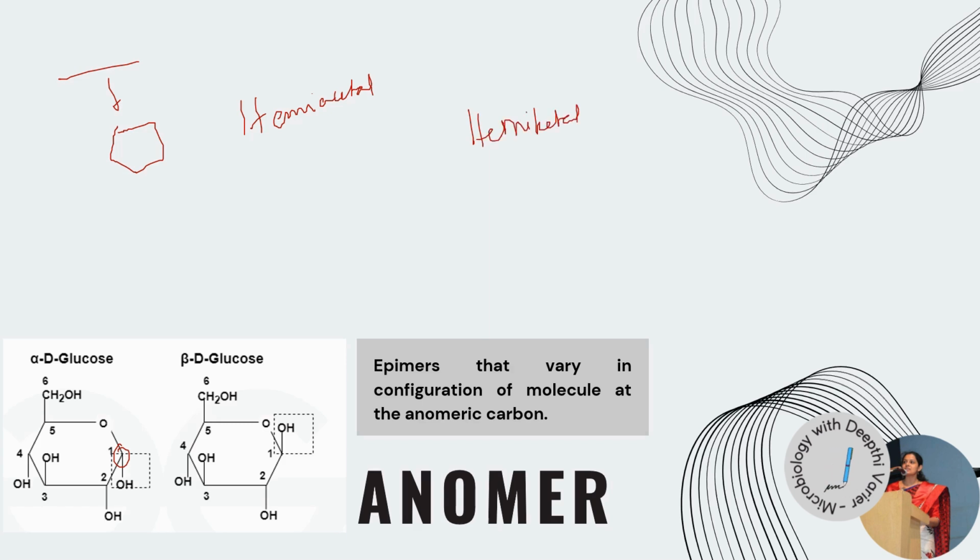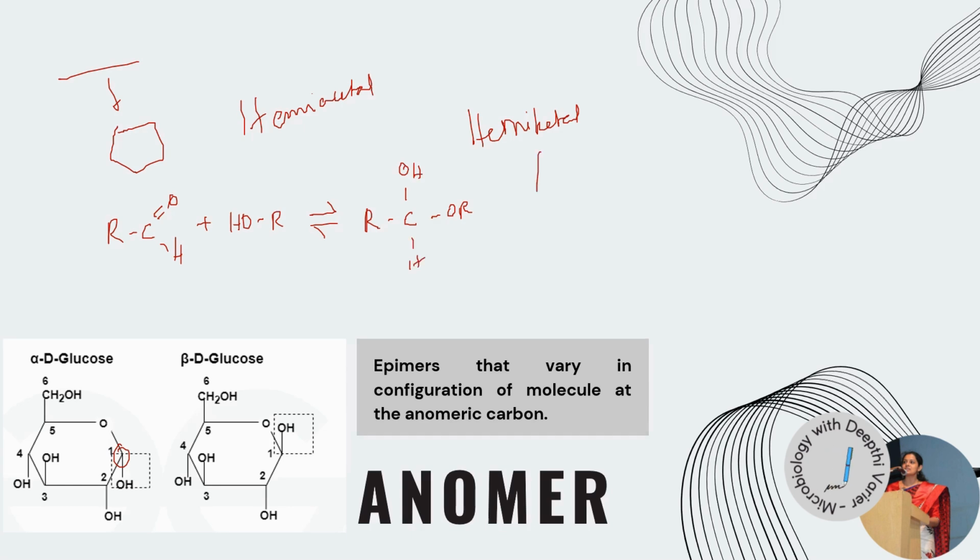Normally, a hemiacetal is formed when an aldehyde reacts with an alcohol. So let me show you a reaction. This is an aldehyde, RCHO. It's reacting with an alcohol, so we have ROH. And when this reaction occurs, you have a hemiacetal being formed. That would be RC, with OR over here, OH over here, and the hydrogen.